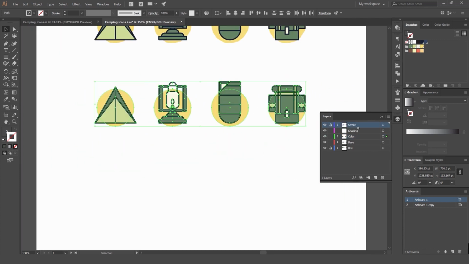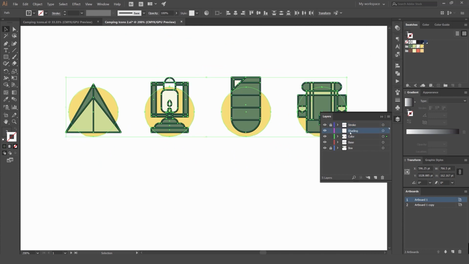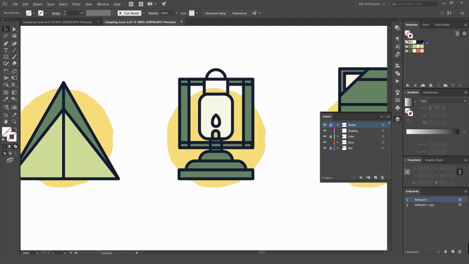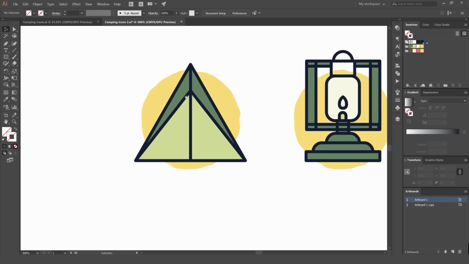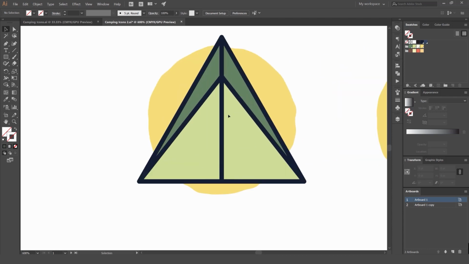So we have our stroke on top and our color layer with the fills, and now we're going to add our shading on this middle layer here. You want to make sure that the stroke's on top and the shading is in the middle so we don't conflict. So now I'm going to go on our shading layer, click that, and start adding some shading. I'm going to press P for the pen tool. It's also located on the left here, as we were using before.